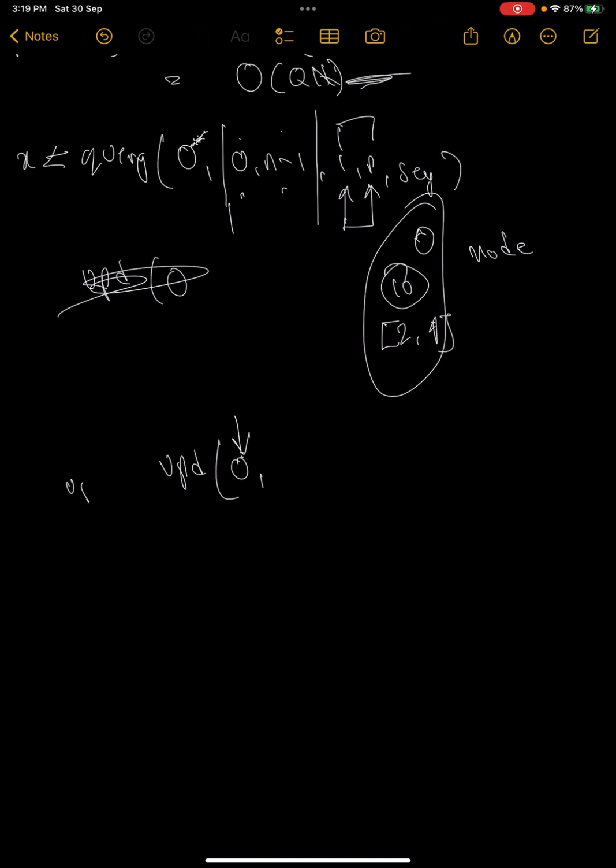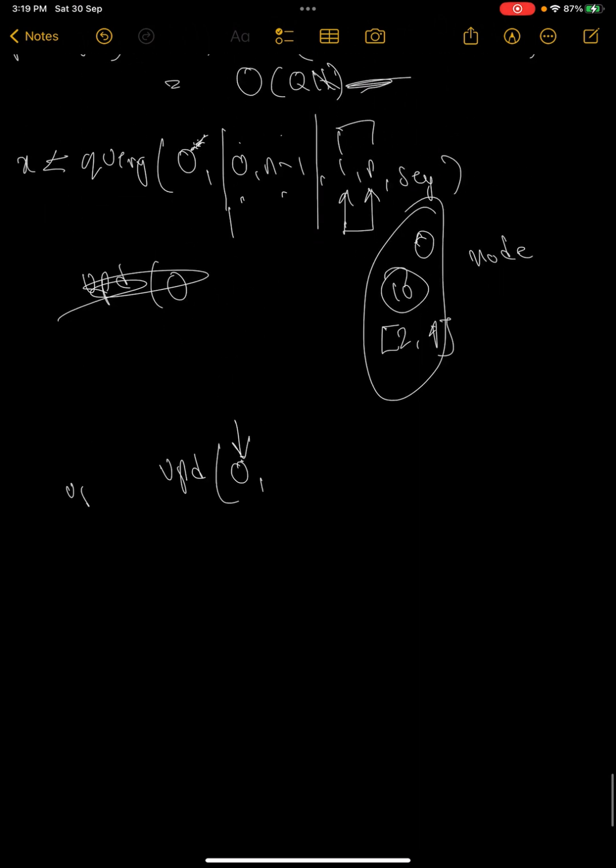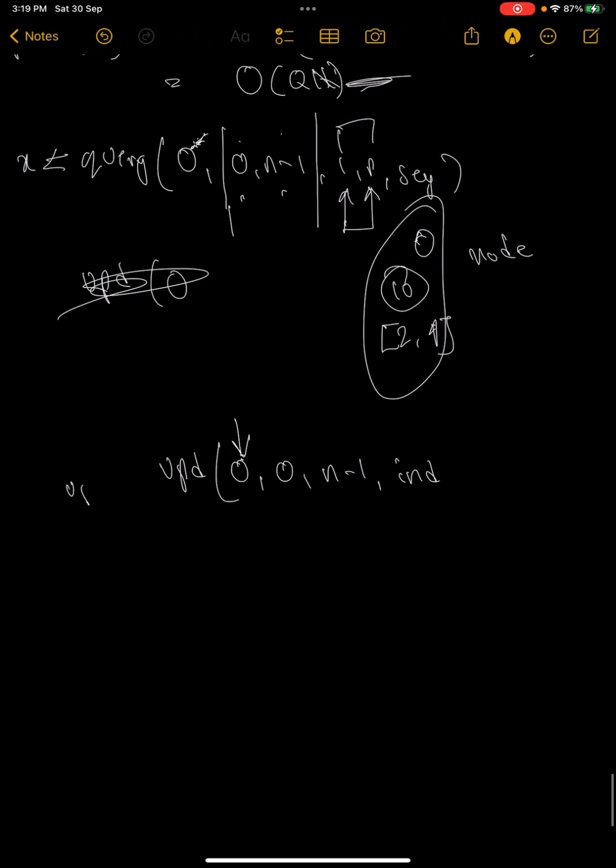Because this means we want to start searching the segment tree from its root, because we want to explore all the possibilities. And here we will give the entire bound of our array, and we will be provided with an index and a value.